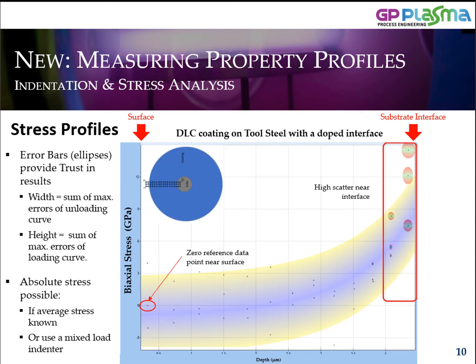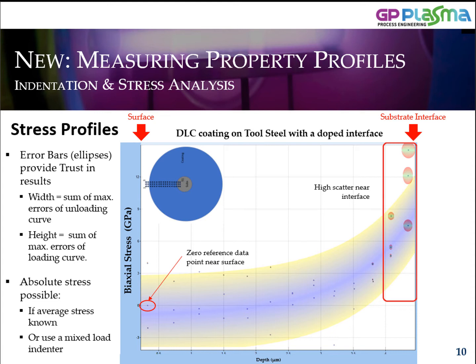Now I'm showing the errors that have been calculated for each data point, and within the plateau region on the left, we have approximately a 1% error. So those spheres are showing both error in the unloading curve and error in the loading curve. The reason for that high scatter is that because of the thin coating in this region, we had to use a lower load in order to make sure that we didn't get too much substrate information. However, at the low load, the roughness of the coating in that area from the Calo grind was proportionally higher, and that led to much higher error in those measurements.